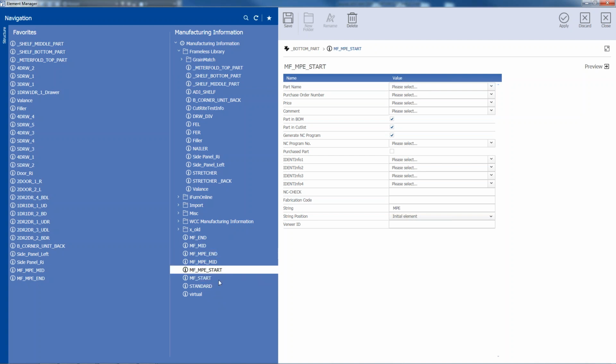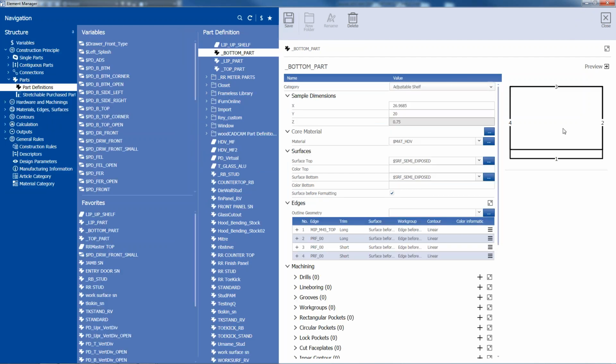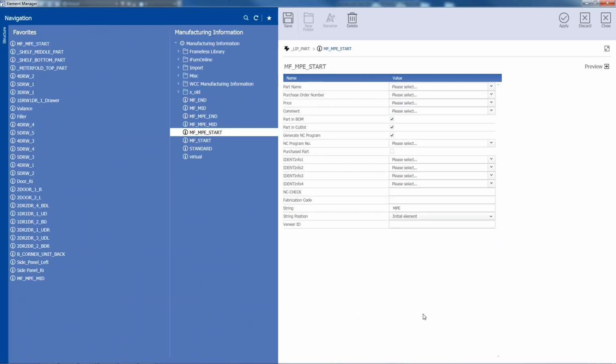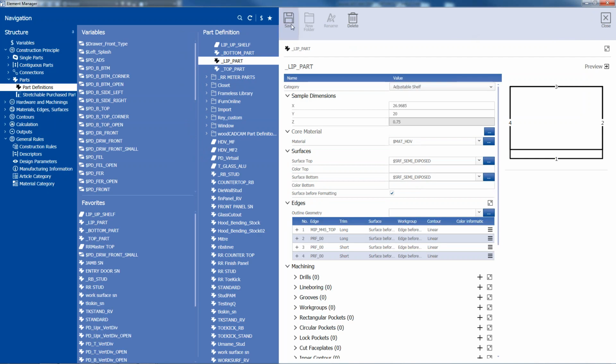This is a multiple part entity. Go ahead and apply that. Save it. And on the lip part, you want to make that the MF MPE end part. That's it. Save and close.